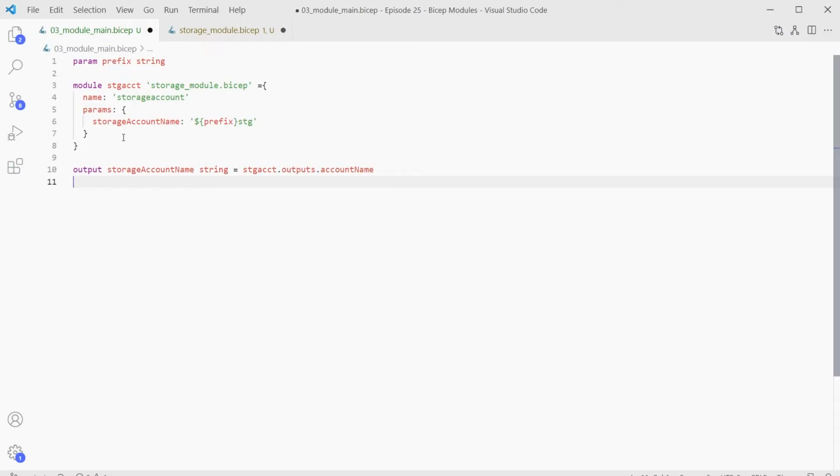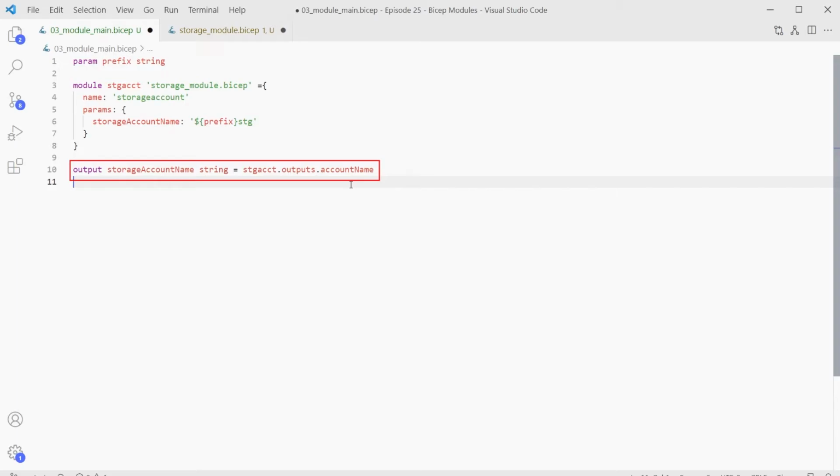And we passed in some parameters here, but as I mentioned, you also get outputs from your module that you can use elsewhere. And all you need to do to reference those is, like we've done here on line 10, the module name that you refer to it as, dot outputs, and then dot whatever the output you're interested in. So you can get any of the outputs in there.